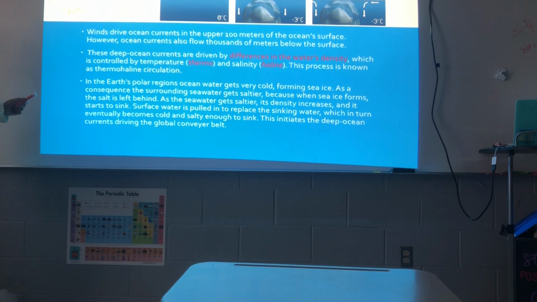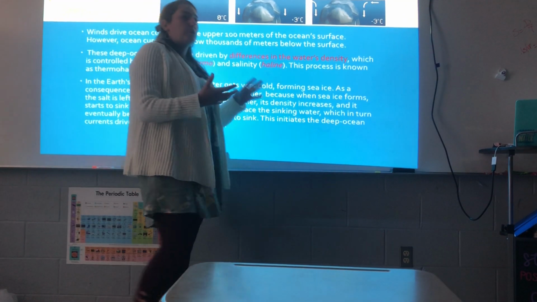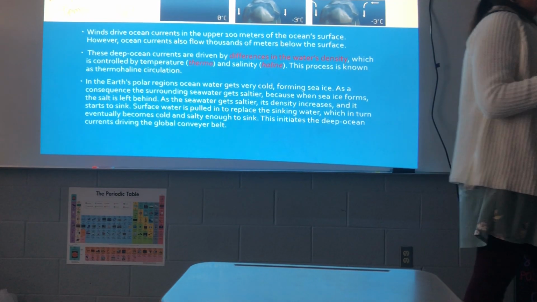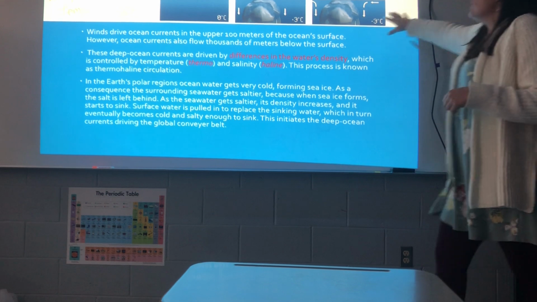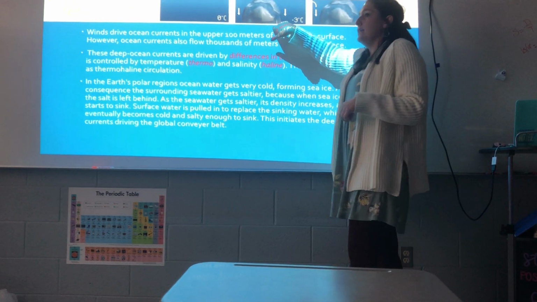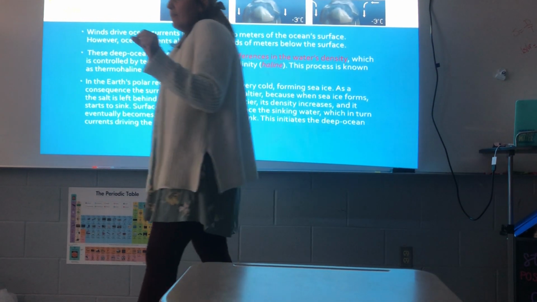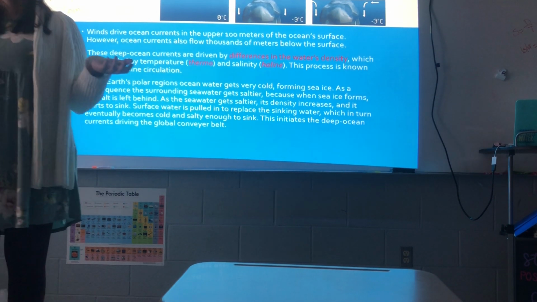This is what happens at the polar regions. So you know how I said the polar regions, their winds weren't predictable there? This is what's going to drive currents at the polar regions. So what happens is the water, as it gets colder and colder, it starts to freeze. Remember, it has to be colder for salt water to freeze. Also remember that the only way to change the salinity of the water is to add or take away water. You can't pour more salt in the ocean and make it more salty.